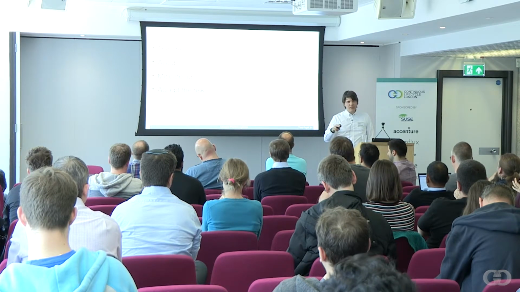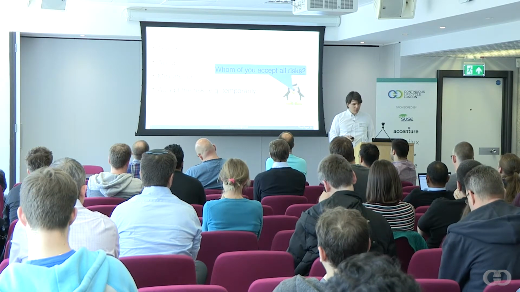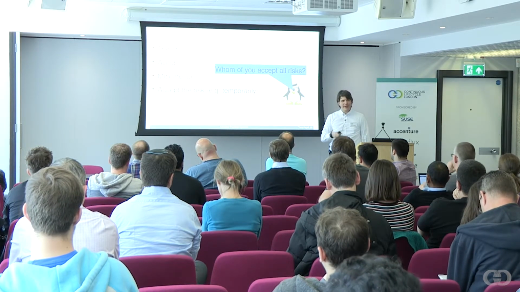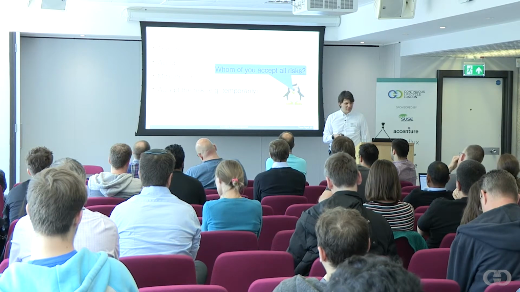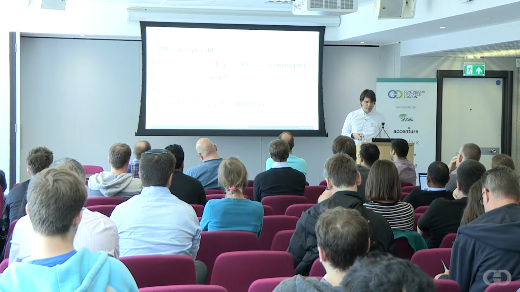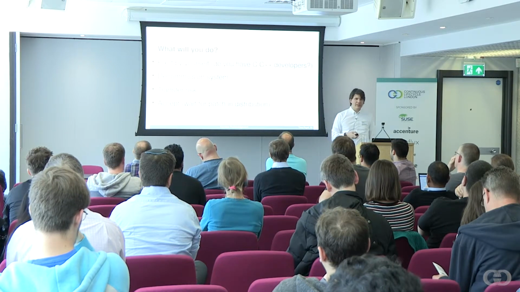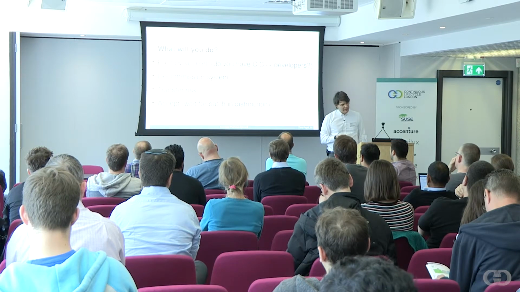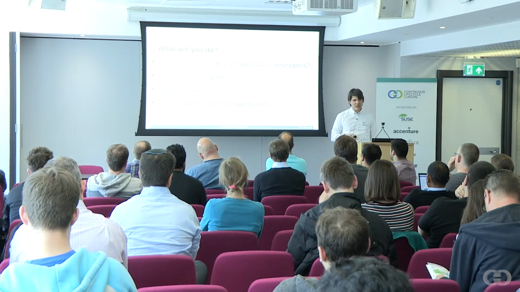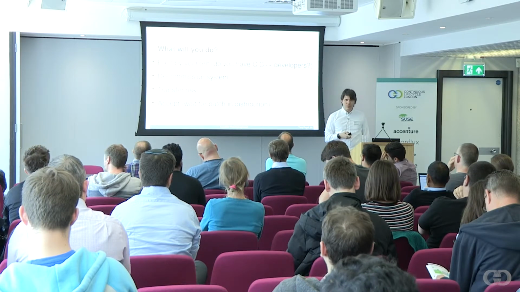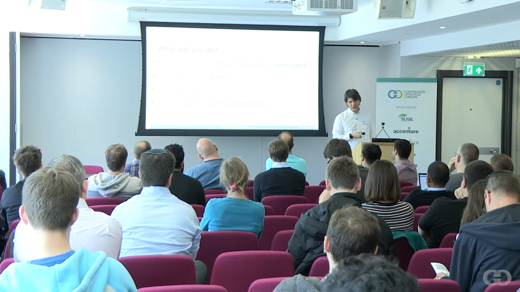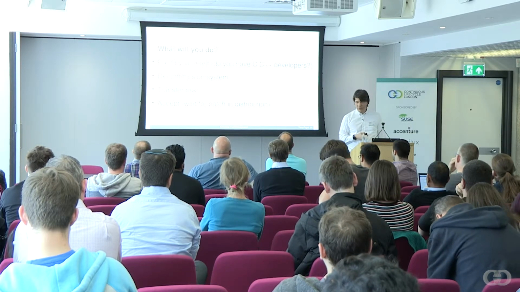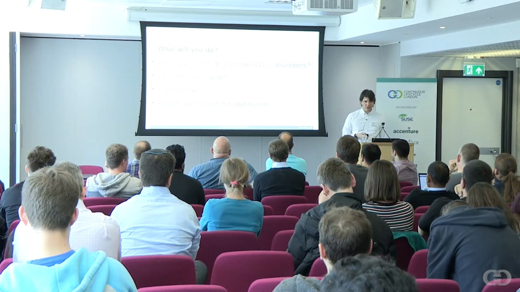So I saw that there are some people here scanning already. Whom of you accept all risks? I see one guy raising his hand. The other ones look like they don't accept, so they do something. So let us think about what you actually can do. In case there is a vulnerability in the glibc, you can try to fix it by yourself. That means you will try to find a C or C++ developer who has insights into the glibc, and then you try to fix it. That is, from my point of view, not a realistic scenario. I have never seen that happening for the companies I work for.